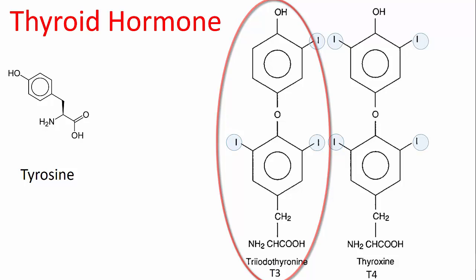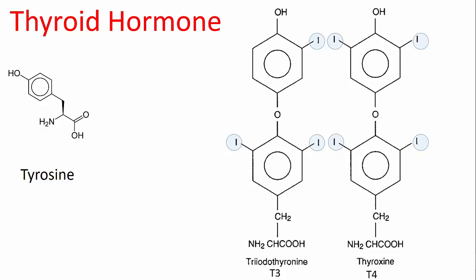There are several names used for thyroid hormone. One is simply thyroid hormone. Some people refer to it as T3, T4. Rarely, people will talk about triiodothyronine and thyroxine. And sometimes people will just say thyroxine when they mean thyroid hormone.